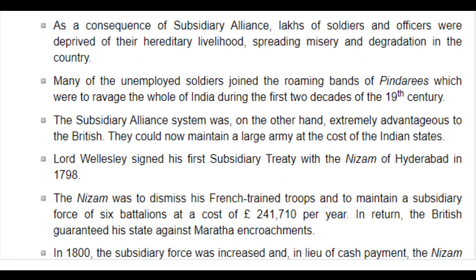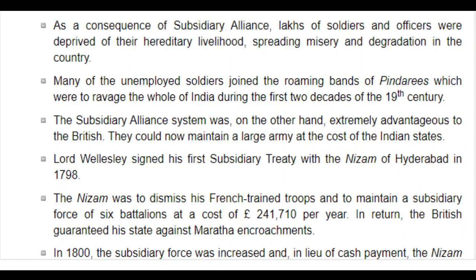The British guaranteed his state against Maratha encroachments. So in return, what would the Nizam be getting? That the Marathas would not harm the Nizam. That was the promise given to him. But then all promises were fake. So he was guaranteed protection for his state against Maratha encroachment, any kind of interference or any kind of war waged by the Marathas.